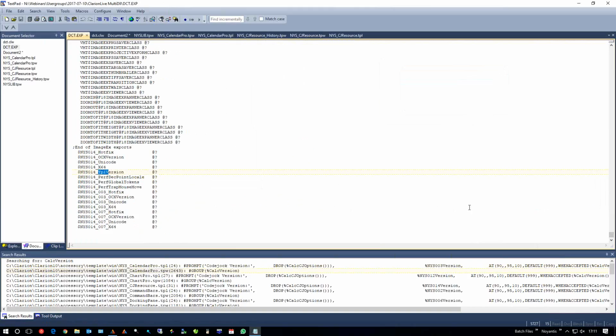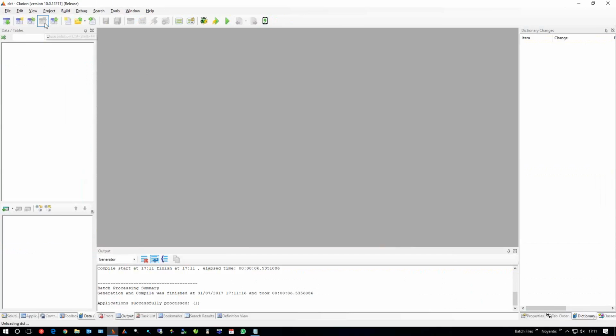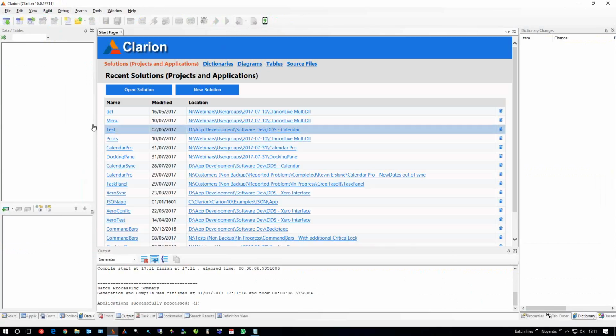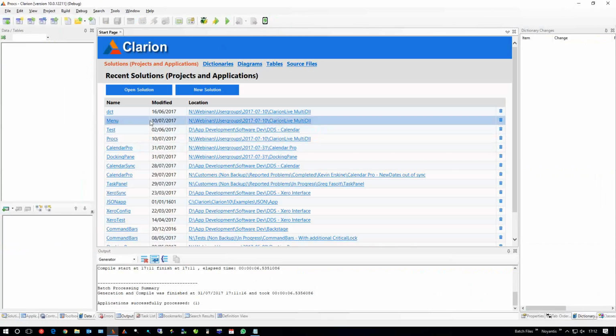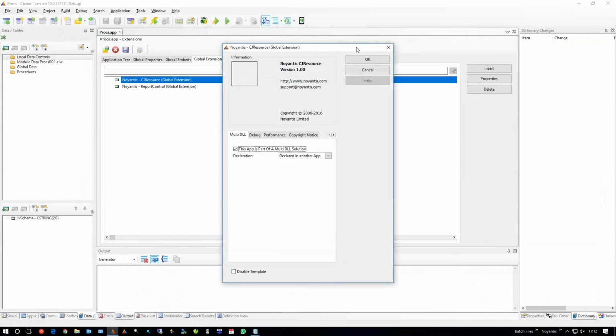They are exported. I'm just wondering whether this is just a Clarion issue. Declared in another app.